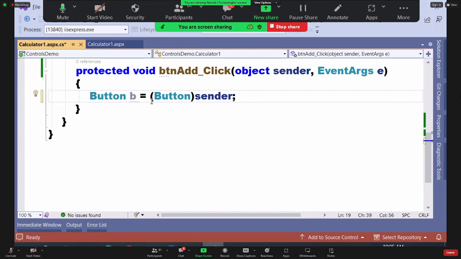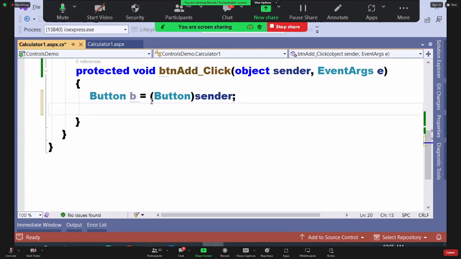What is your control now? Button, the child, converted to object, the parent. Can I convert it back into child or not? Like what we learned in the third rule of inheritance. This is a very, very important point. Child to parent and back to child. Button to object, object to button. I'm doing the same thing only now.